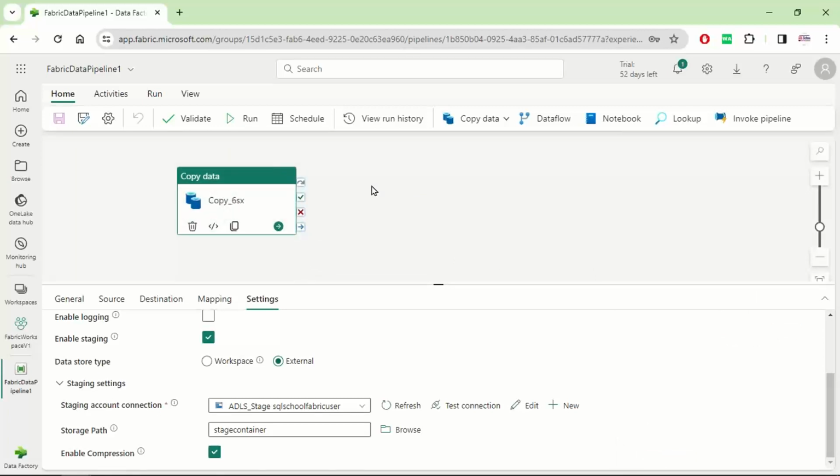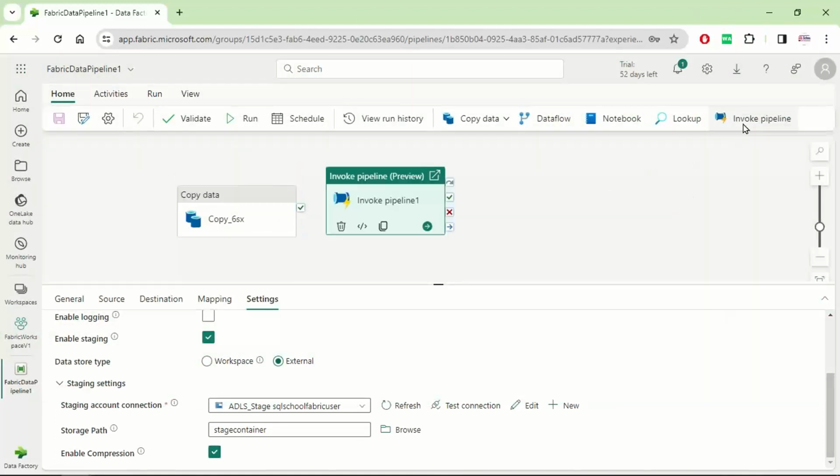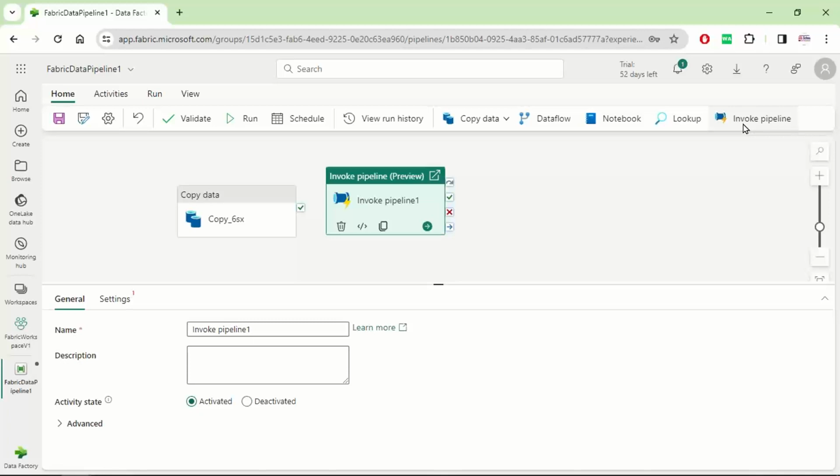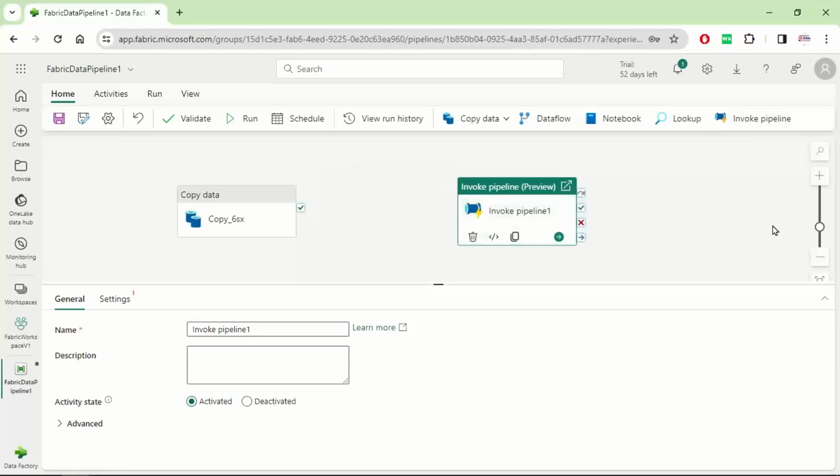Okay, next, here we can schedule it, or to test the pipeline we have something called invoke pipeline. Click on invoke pipeline. It is still a preview option wherein we can bring a pipeline into the flow and execute it.